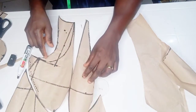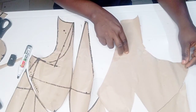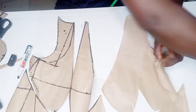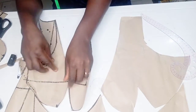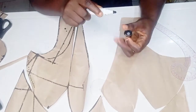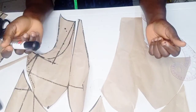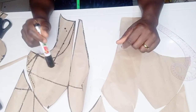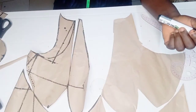So can you see? This size is the one of it, shoulder dart, and this is just the under, that is the waist dart. Can you see the difference? It's really simple and beautiful. So I want us to quickly transfer it. Yes, we'll be sewing it. I want us to quickly transfer it to our fabric. But while doing that, I'll be working with the shoulder darts. So let's quickly do that.